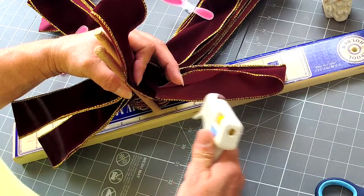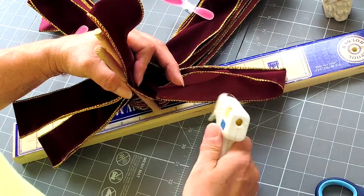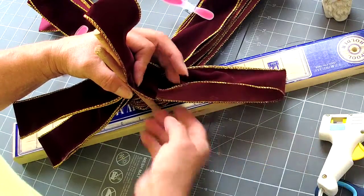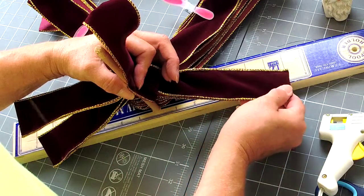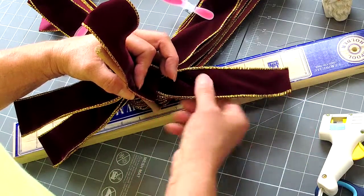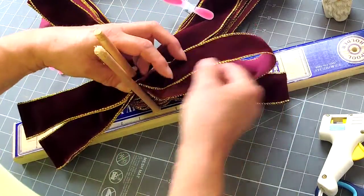Now, if you want to make your sleeves a little bit longer and fold them over for a cuff, you can do that too. Okay, now for the top one.